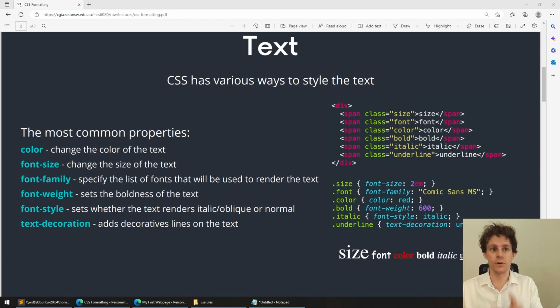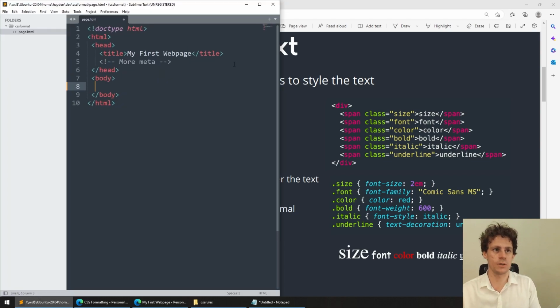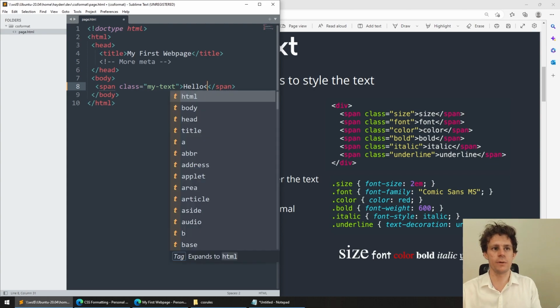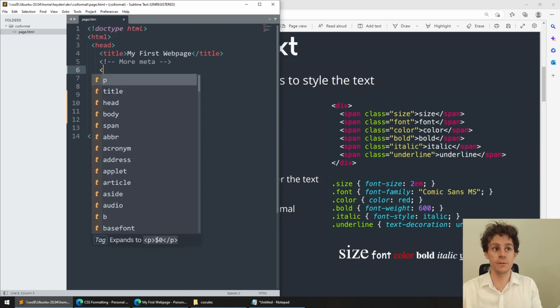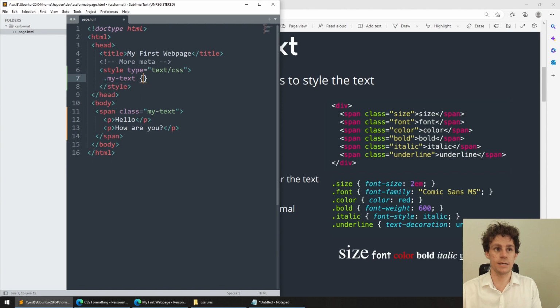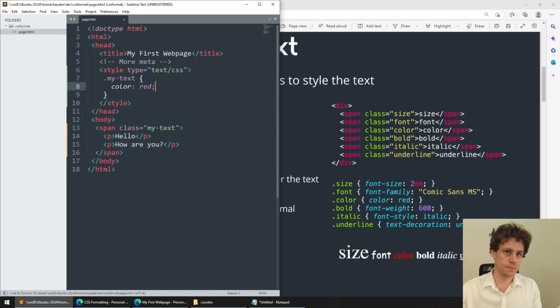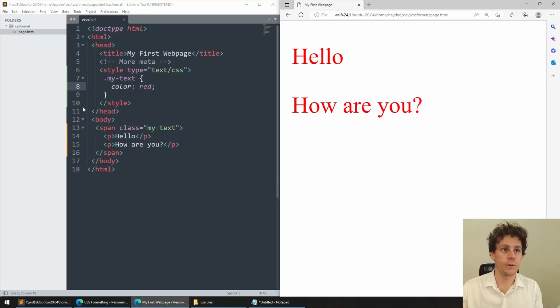Text is probably one of the most versatile elements of what you can tweak on a page because there's just a lot of variance, and we'll look at a really simple example. So let's make ourselves a span. We'll give it a class, say my text, and that can say hello. Maybe we'll add a few extra things in here. So for instance, inside of this span, maybe we'll add a paragraph, hello, how are you, like this. And then up the top, let's make ourselves a custom style, my text here. We'll just start with a red color, so that text will have a red color, and I've got the page up here. So we've got hello, how are you?